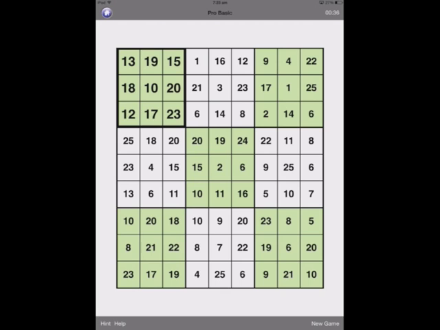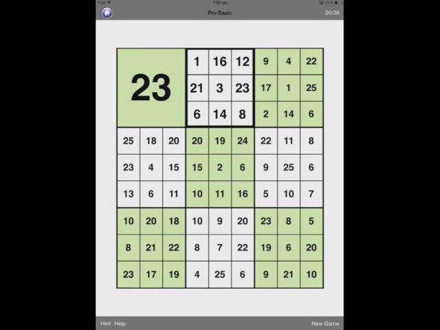Now they're not always in order like that, but if I hit the 23, it will then show me that I'm correct. One of the strategies students might use is, when you see a 1, if there are two numbers that are 1 apart, they might search for those. Again, I can't see any of that, but they're going to look.